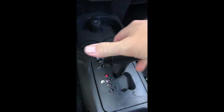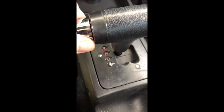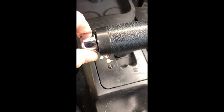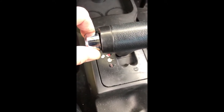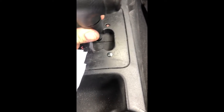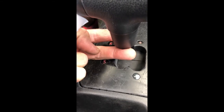So you put the car in neutral, pull this out, slip this little piece of paper inside that little groove that you've created when you can see it. See that little groove right there? Little opening? Just keep this in there so that this doesn't keep going back. And then you actually pull this little shroud down. You see that right there? Just pulls down a little bit.